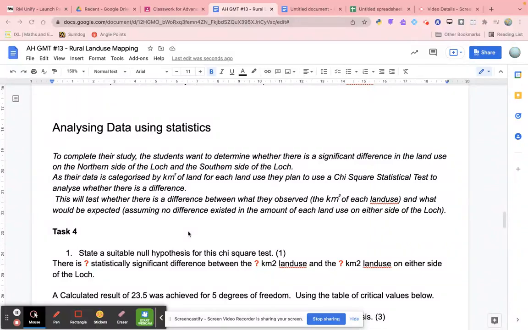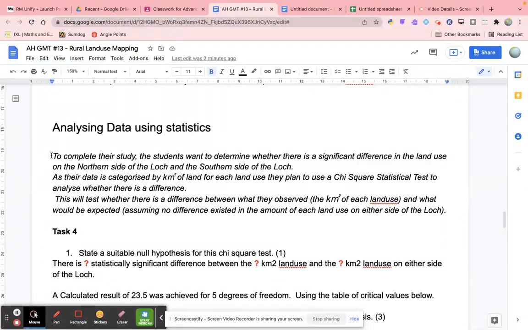Okay, this video is going to help you answer task 4, which is where we are going to examine the use of chi-square, which is a statistical test used to analyze data. Now, the data has to be gathered into categories, and we have to see if there is some kind of difference in those categories. So let's first have a think about whether we have a suitable test or not for chi-square before going ahead and actually using it.